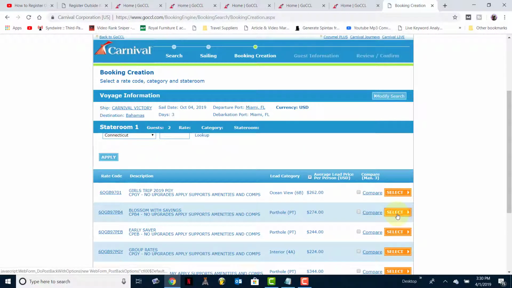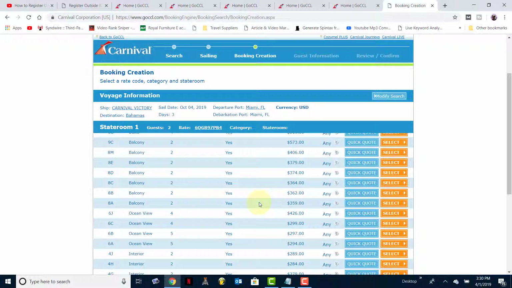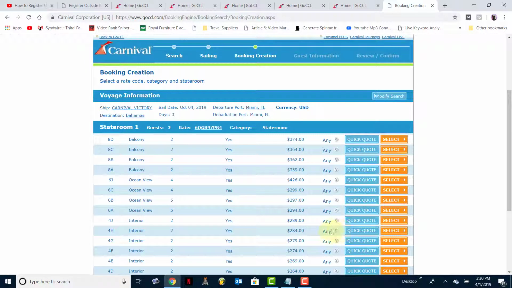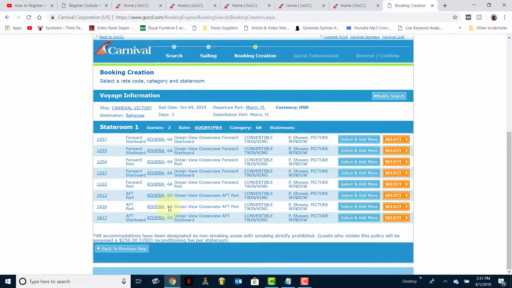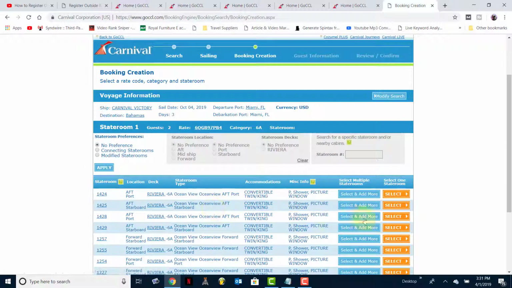Let's say porthole, it gives you an ocean view with the inside cabin rate. Let's say they want an interior. Let's go to select. So this is on the 6th deck. Now you just select one of these rooms. We'll just select this one, for example.